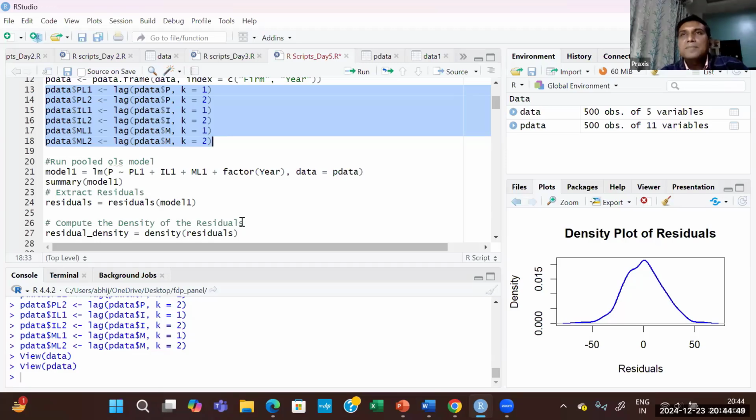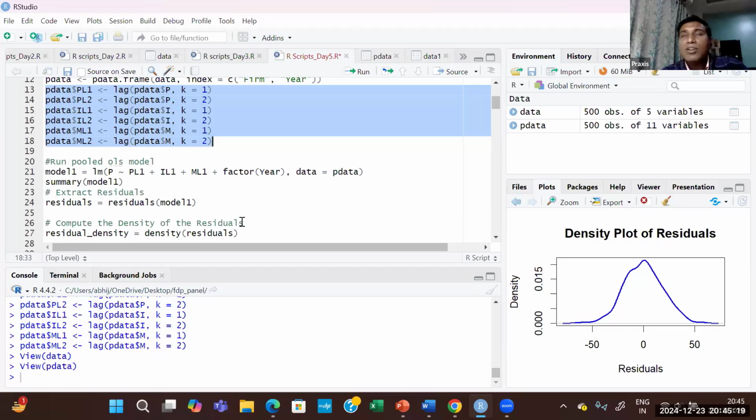So the upper bound is the coefficient of the lag dependent variable if you run a pooled OLS model. That is the upper bound. And the lower bound is the coefficient of the lag dependent variable if you run a fixed effect within group model. And when I say fixed effect, by default it is within group. Okay. So what is the upper limit?